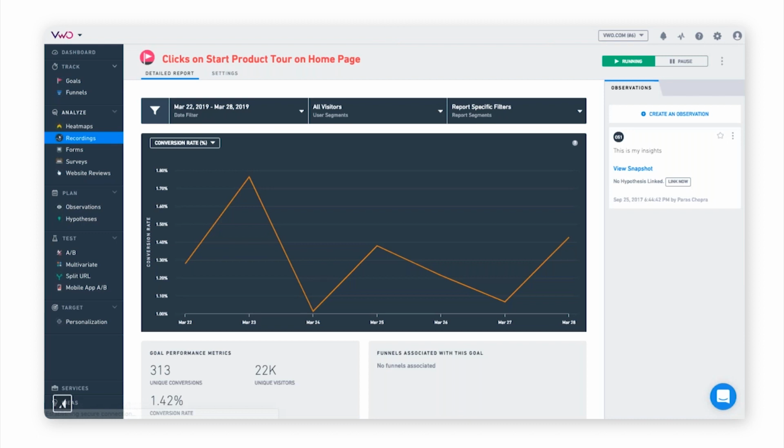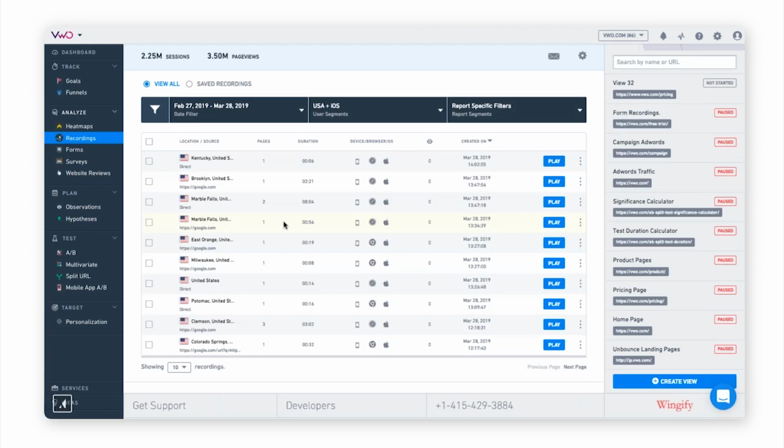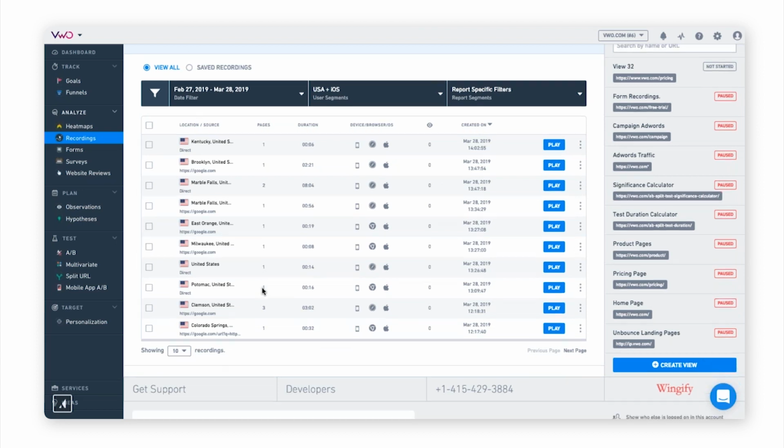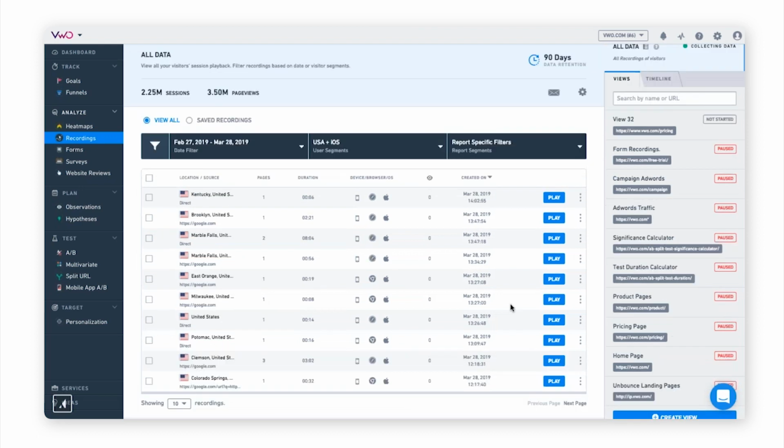Now you must have seen, I talked about a segment that was important for me that I'd already saved in VWO, similarly to what you would do in GA. So in this case, you have a list of visitor recordings of people who did not convert for that particular segment. And what I can do now is start looking at these visitor recordings and start taking notes. And that would help me capture visitor insights.